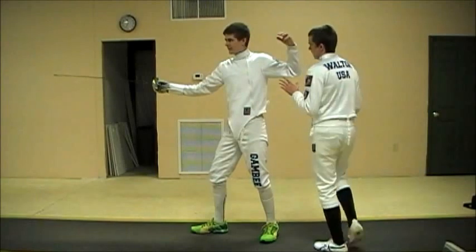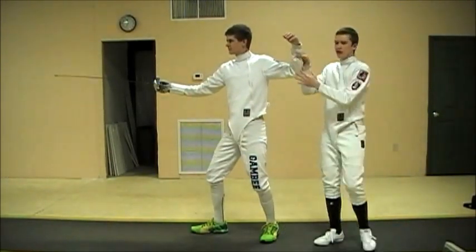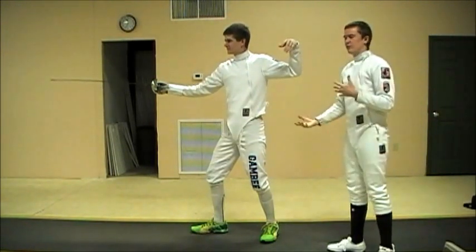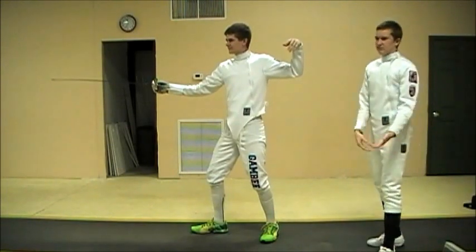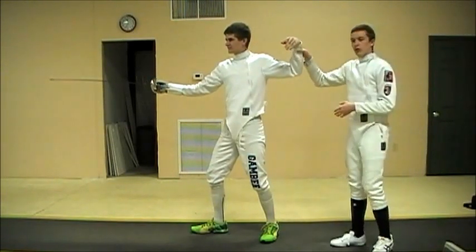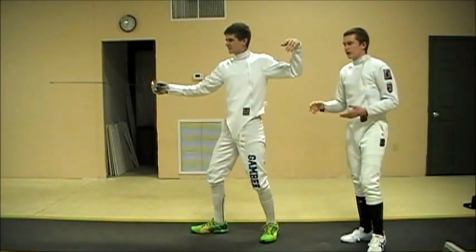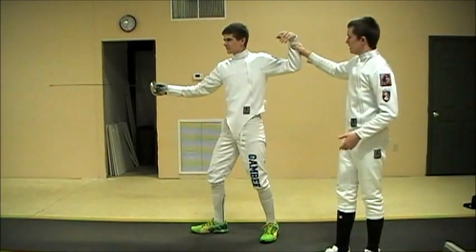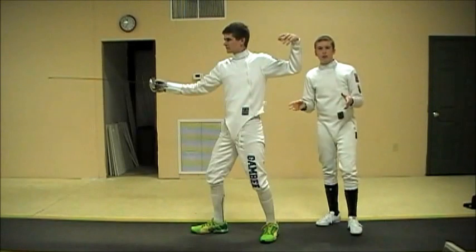Another thing that needs to happen is this rear arm needs to be up and just kind of dangling. A lot of people argue that it's there for balance, but what it really is, is just to get it out of the way. We weren't made for fencing, so we have to do something with this back arm. We hang it up and out of the way, and we keep it out of the way at all times while we're fencing.